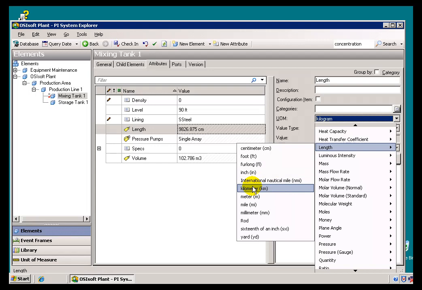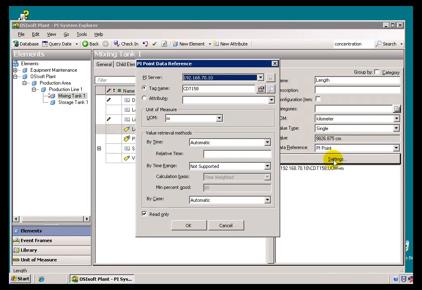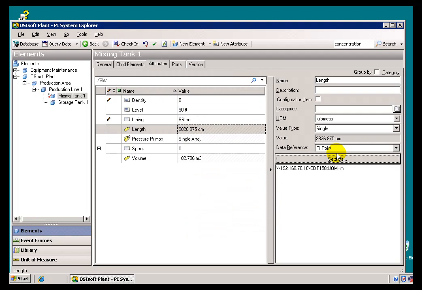With setting this at length in kilometer, that sets the ground for how we read this value coming in. What we use here is how we're interpreting the data as it comes from the PI system. So if we say that this is a tag that's measured in meters, all that tells us is that we're measuring it in meters. Now, what we're specifying here is how we would like the default display to appear. And in this case, I'm saying let's display this in kilometers.